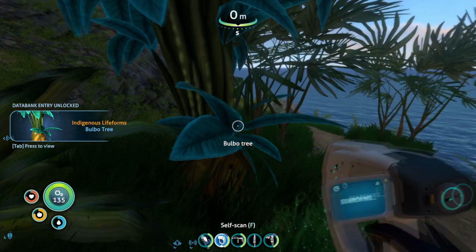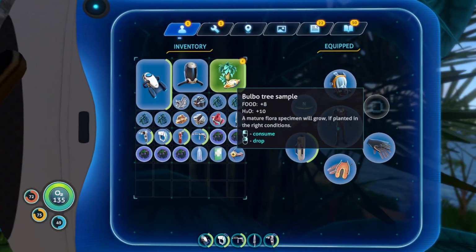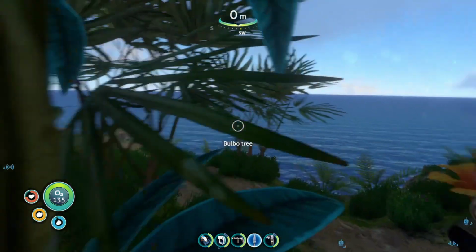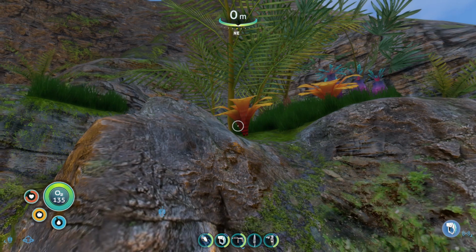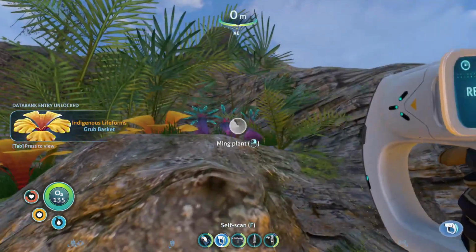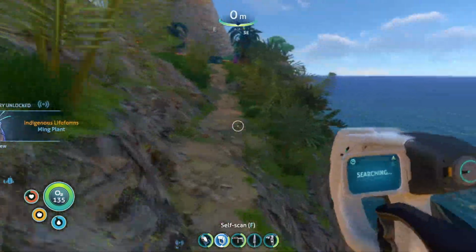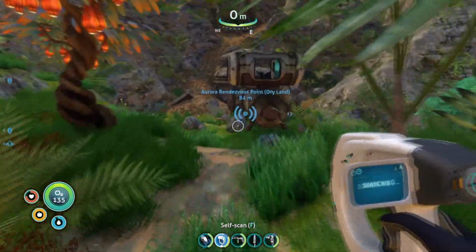Bulbo tree. Now this one I do remember from playthroughs I watched. Takes up a lot of space, but it's good food and water. So when we leave, I'll probably want to take a couple of samples of this, because that should help survival. Oh, and something else to scan. Grub basket. That's neat. We'll want to get up there and check that out. But yeah, ultimately right now, it's just aimlessly wandering on the island, see if we can find survivors and what the story is. We do have a specific point to go to of dry land.